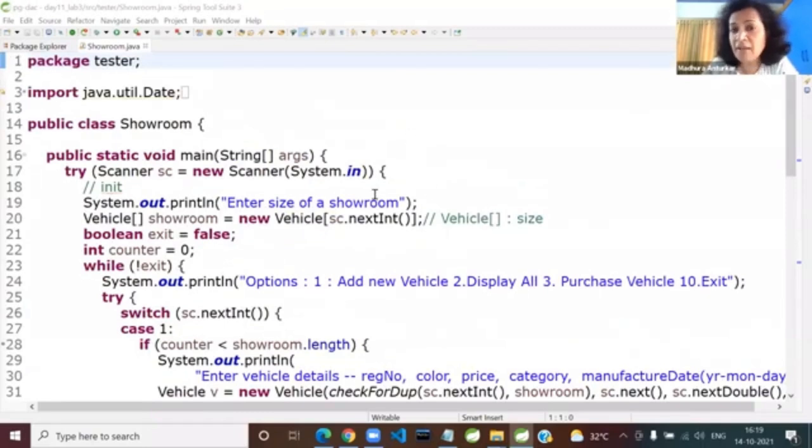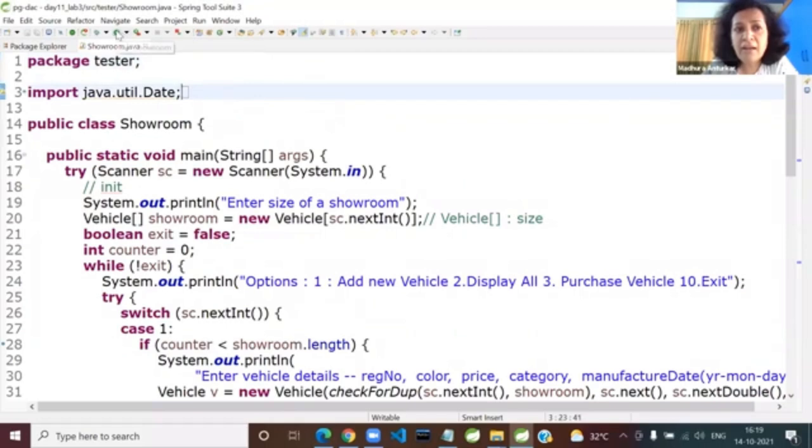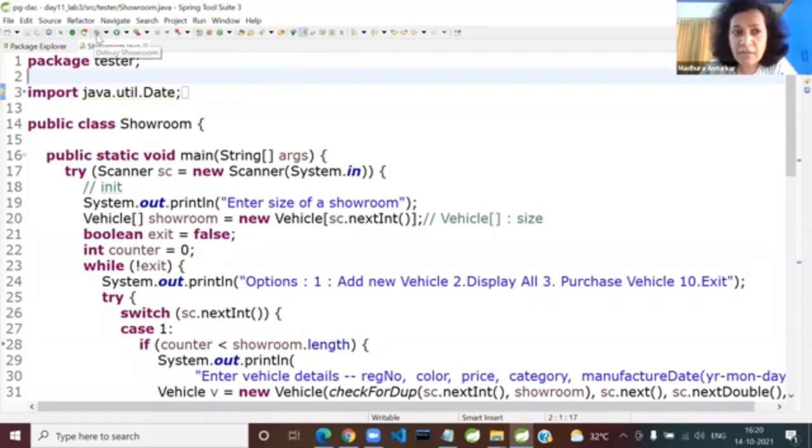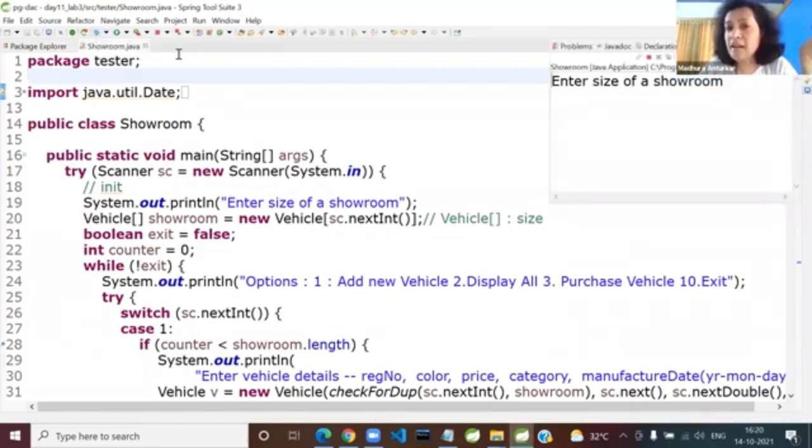And now, how do we run this application? You know this. This is the button: Run as Java Application, run Showroom. Can you see a symbol before that? There is a drop-down list for different things. I want to debug. Can you see the symbol here for debugging? So click on that. Can everyone see? Debug Showroom. Click on that and it will launch your Java application, but in a normal running mode or in a debug mode? The answer is in the debug mode.